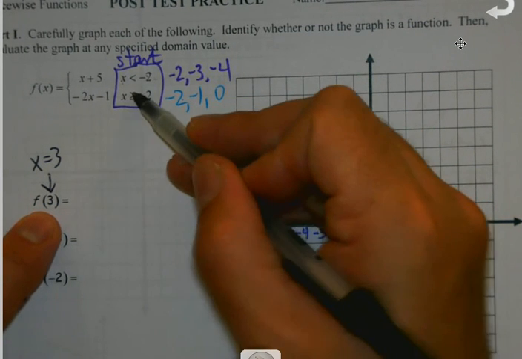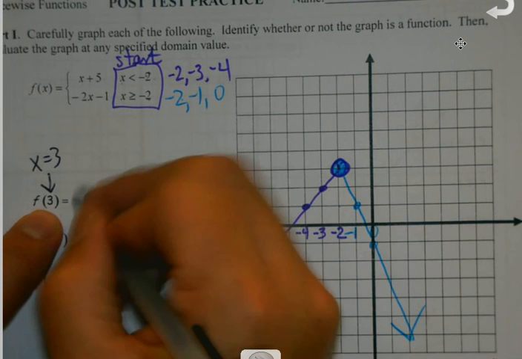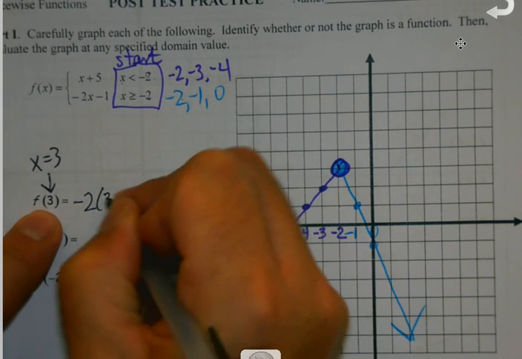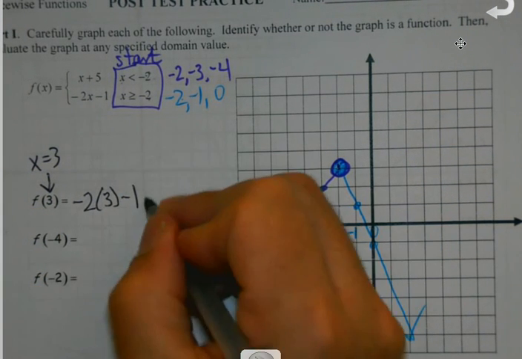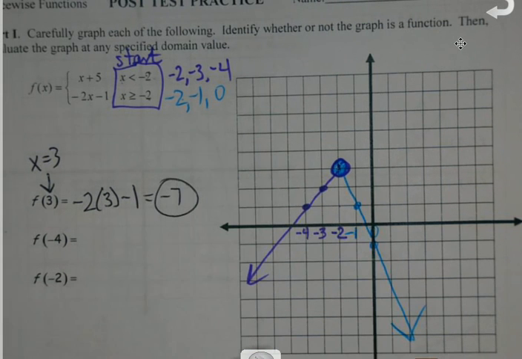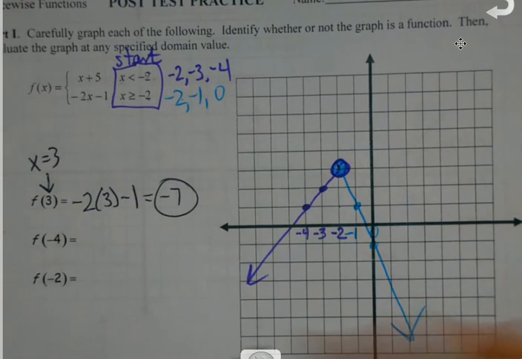Is 3 greater than negative 2? Yes. So I plug the 3 in where the x is at and get an answer out. And that's all I'm asking you to do on any of these. Work through those, try that out, kind of see how it works. But again, the bigger part is actually doing the piecewise here. This is good to be able to do, but this is the critical point, folks.